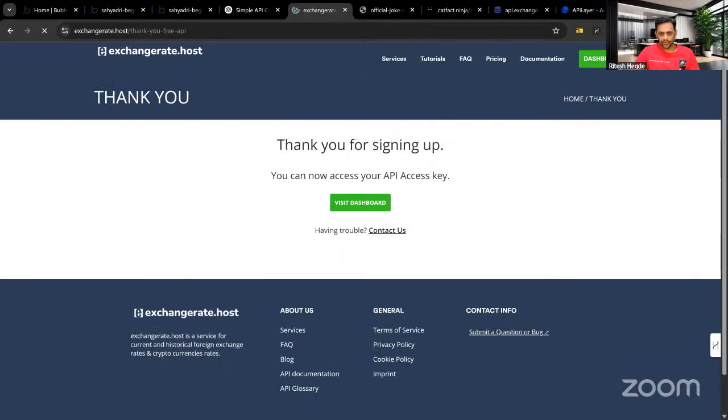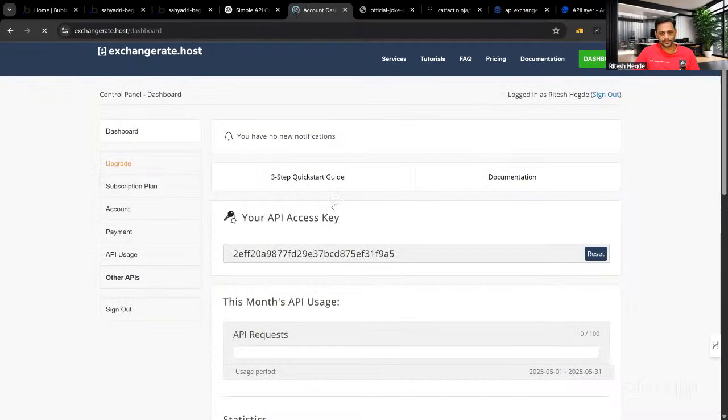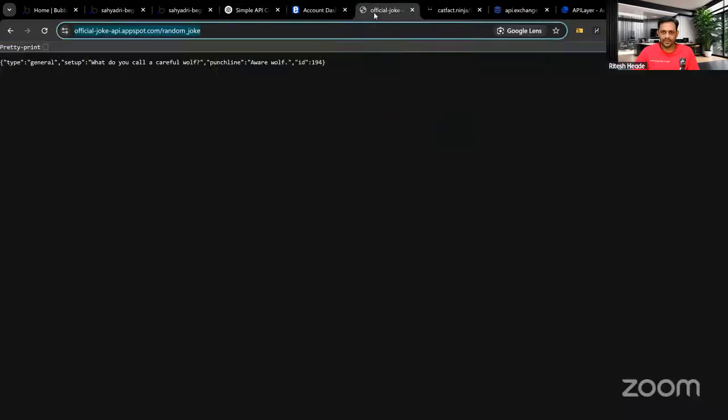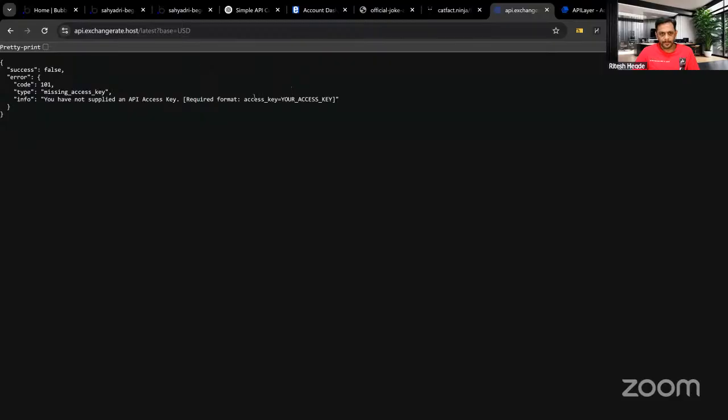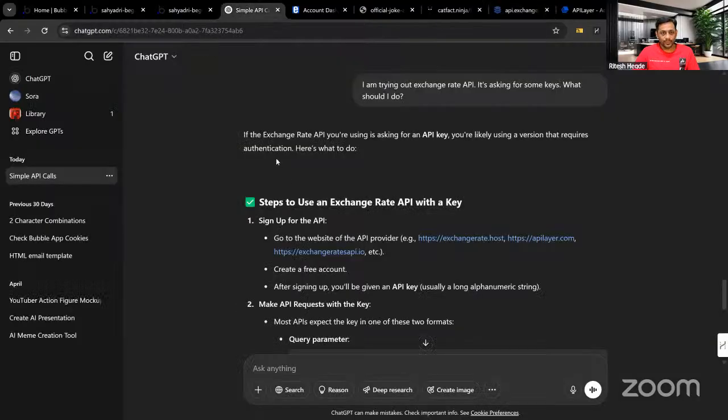So you can now access your API access key. Visit dashboard. And this is the API key that we've got. Copy this, right? And we have to give the API key. And let's see how we have to use that.